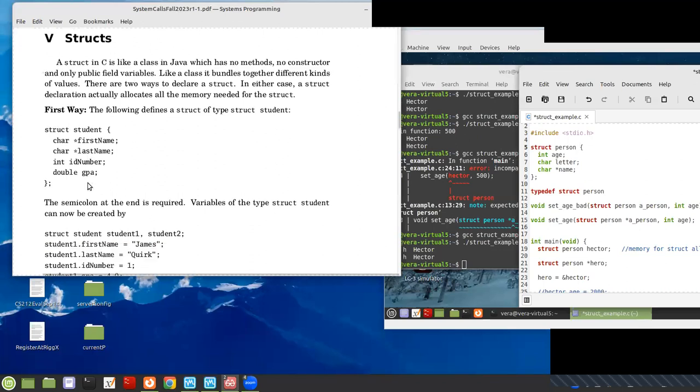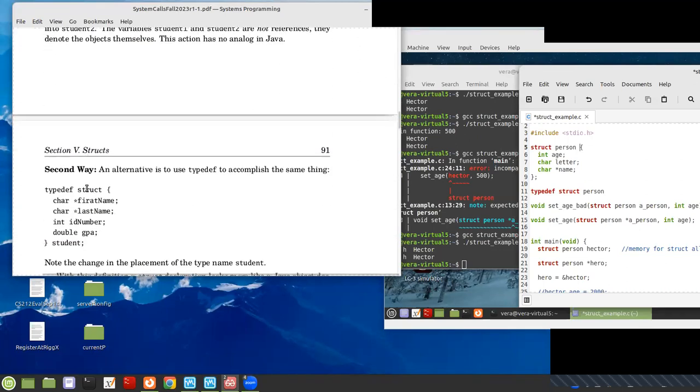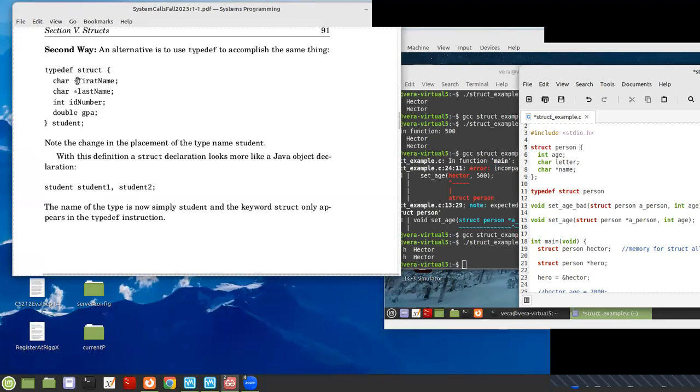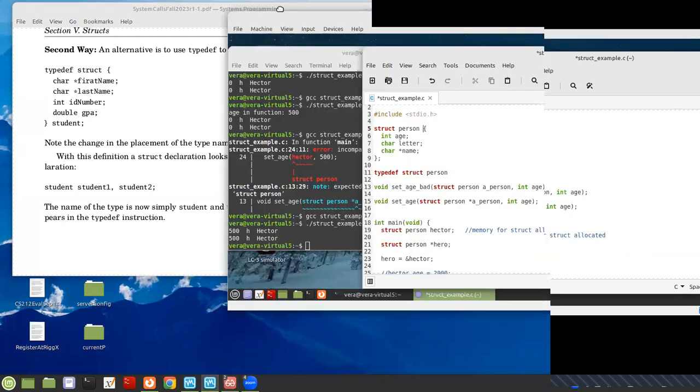So you have a struct student, and then here is a type, here's a typedef. See, you can do typedef, struct, and student. Okay, so let's come back here.